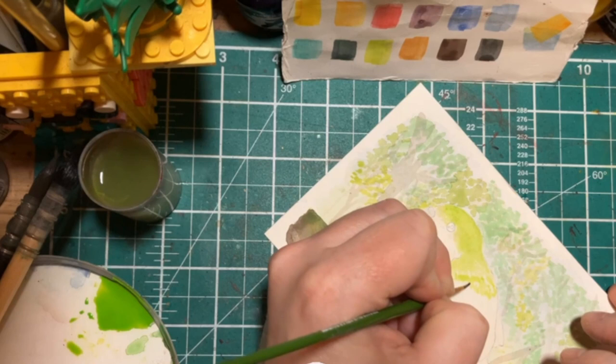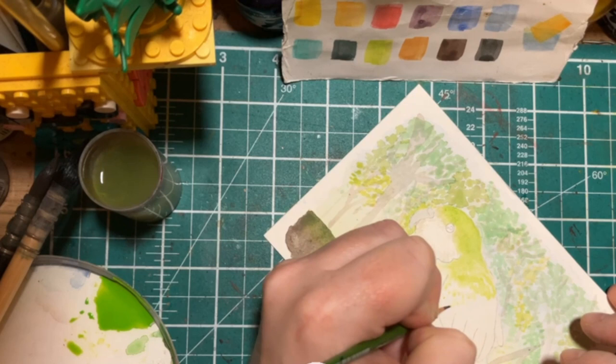So I'm going to try and plop in some feathery dudes, leaving the odd gap here and there for the bits that are not.